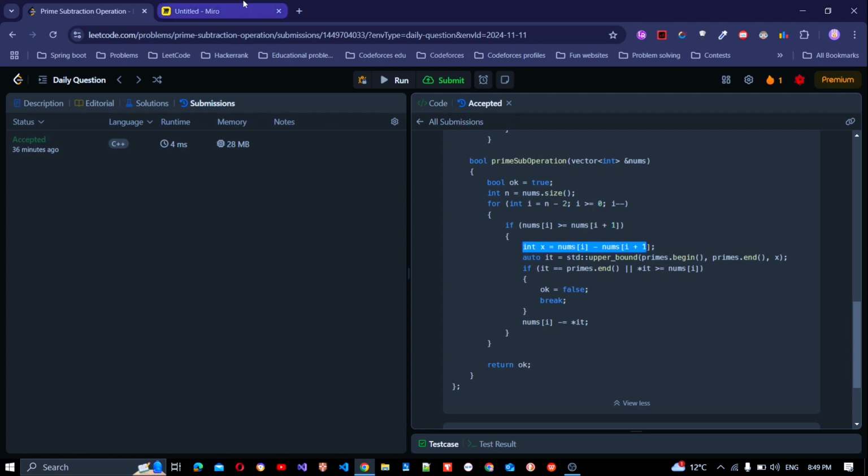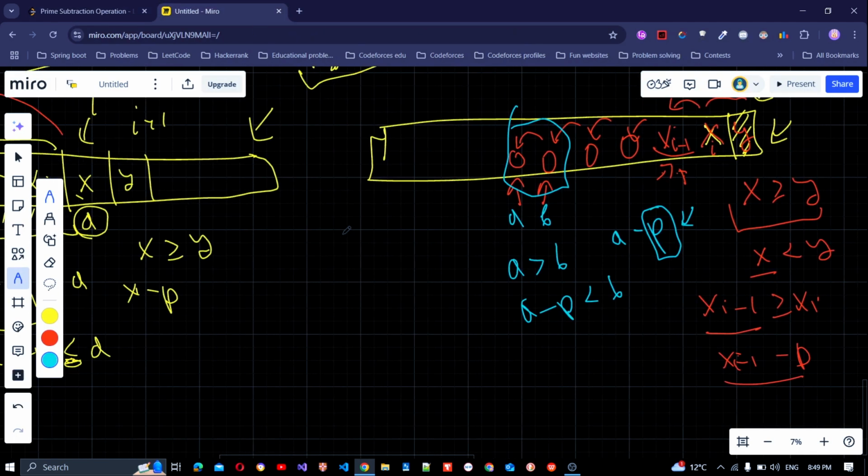For example, when we have 9 and 6, there's a difference of 3. So I have to subtract something that is greater than 3, so that I will make it less than 6. I have to subtract something that is 4 or greater, right? So basically, I will subtract a prime that is greater than 3.